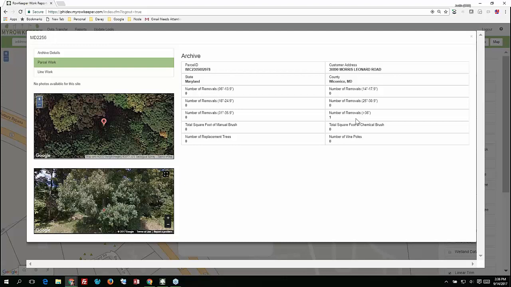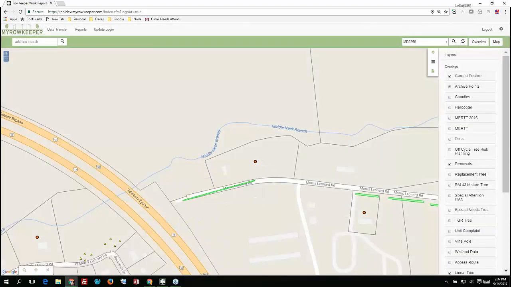Well, any removals won't be archived by design. They'll stay in there as an active point, and that planner, when he or she gets out there, will see, I had a refusal 4 years ago, or there was a refusal here, and they can maybe engage with that homeowner to try to get that permission this time. Maybe if they took a photo of the removal from 4 years ago, they can show, this is what it looked like 4 years ago. Now look at how much more that crown has declined. It's really about getting that historical information and building the program for the future.